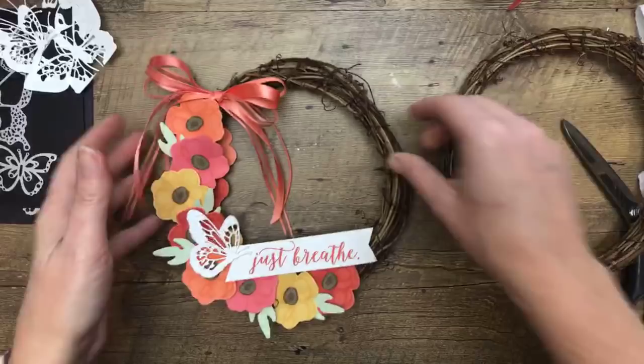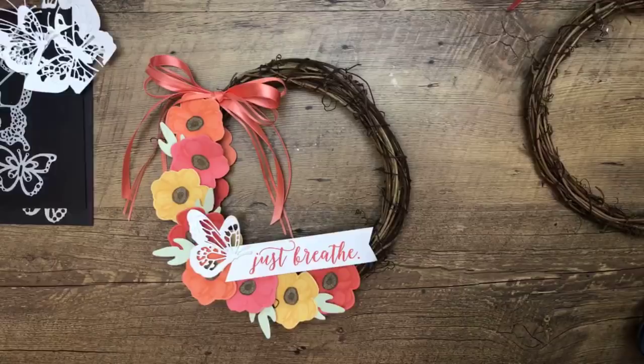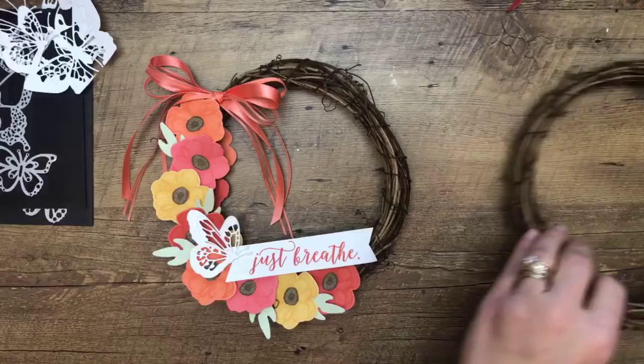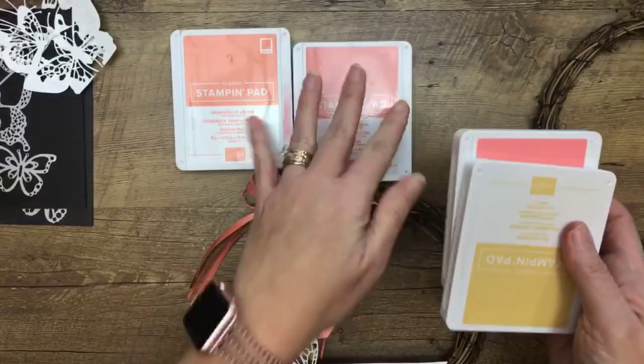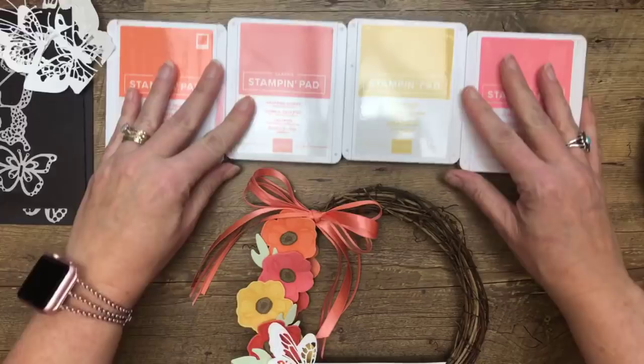Now my color combination, let me get everything situated so I can see your comments. Boy, my video keeps freezing up. I sure hope your video isn't doing that. And if it is, I apologize. Come back for the replay. Okay, here we go. This is our color combination: Calypso Coral, Grapefruit Grove, So Saffron, Flirty Flamingo. Very springy, don't you think?